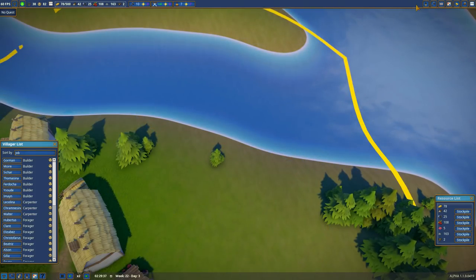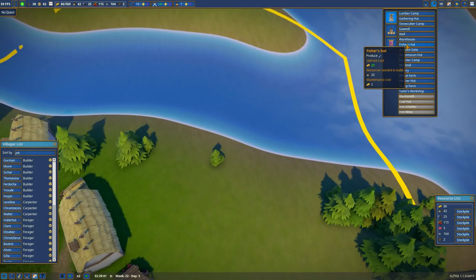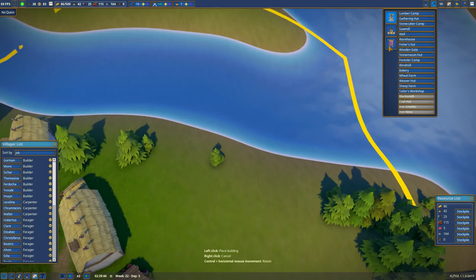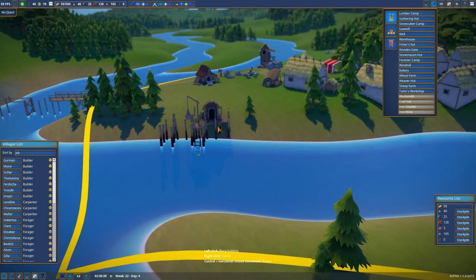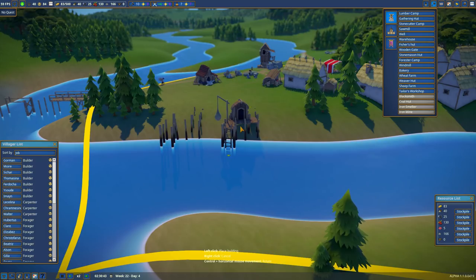You know, I really should be building fisher huts instead of just sitting around waiting for the Lord Manor to complete. Now, the fisher hut needs 20 gold, 20 logs, and the maintenance cost is 2. So let's build about 500 of these.